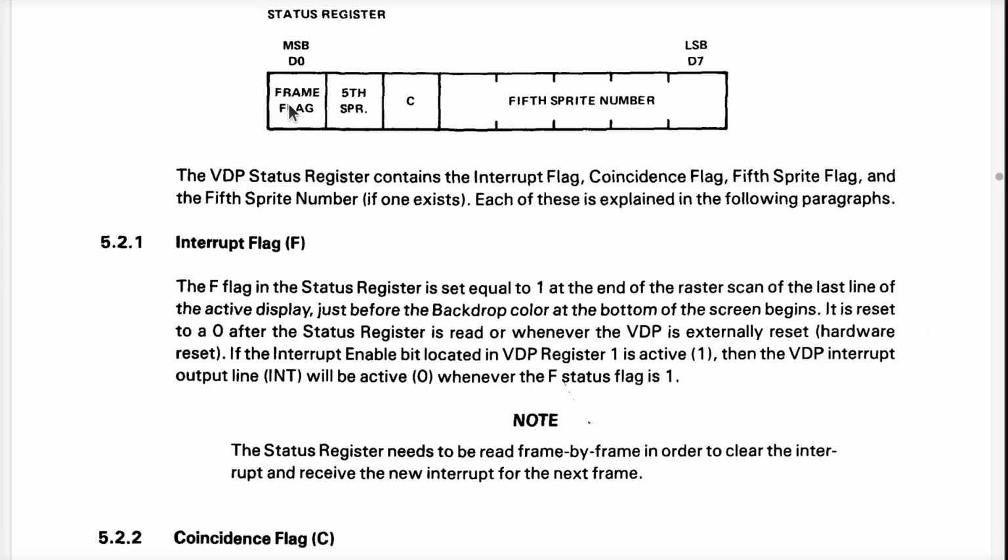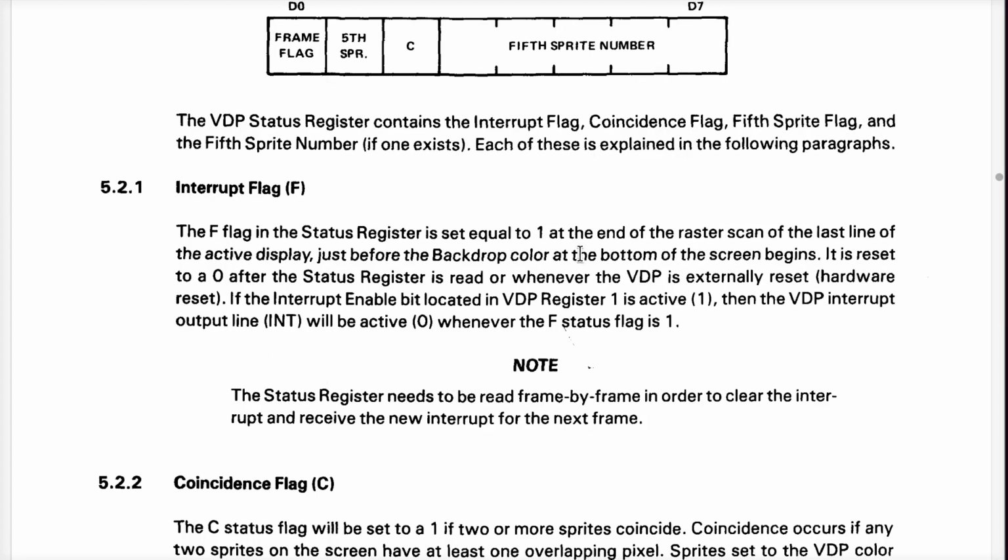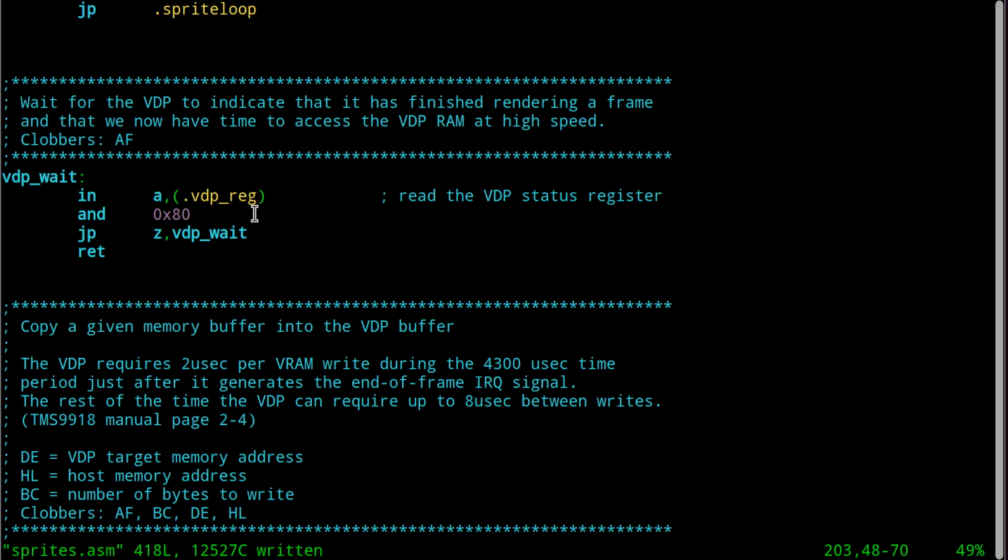All right. So what I want to do is go into a spin loop and wait for this thing to turn on, because like it says down here, when it gets to the bottom, that goes on right as it finishes the active scan area to let me know exactly when I can waste that time doing a high-speed copy. Otherwise, I got to do a low-speed copy. Okay. So that's what I'm doing here. I do this. I'll check the high bit. I probably should have used a symbol for that, but I was lazy. Maybe I'll comment it. At least I'll give you that much, all right?